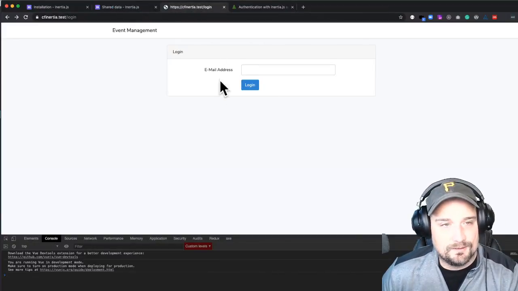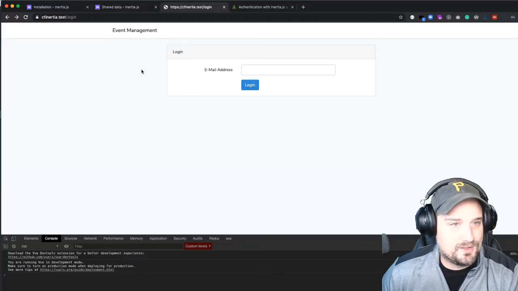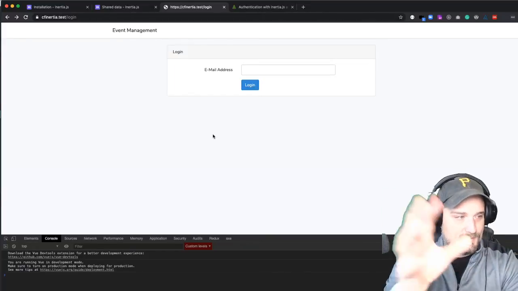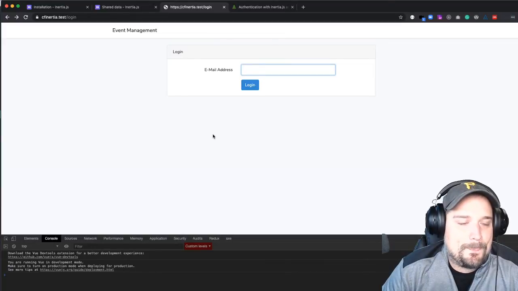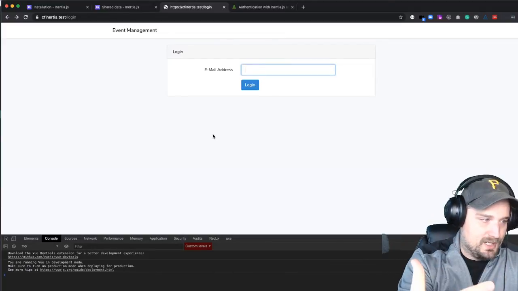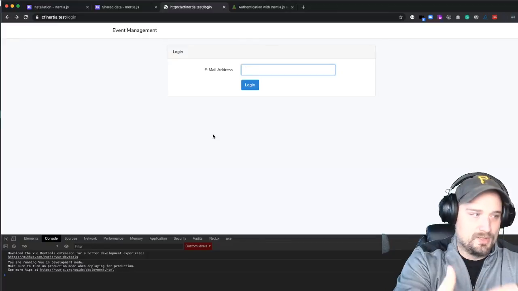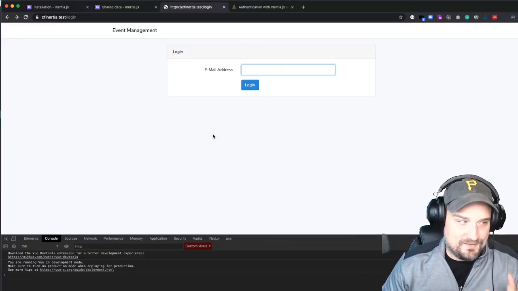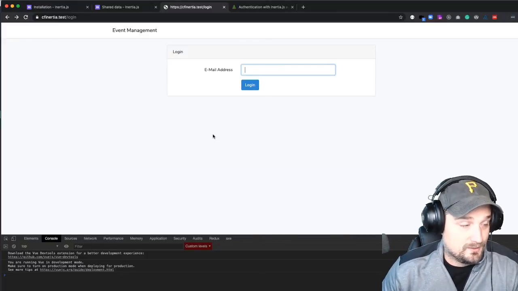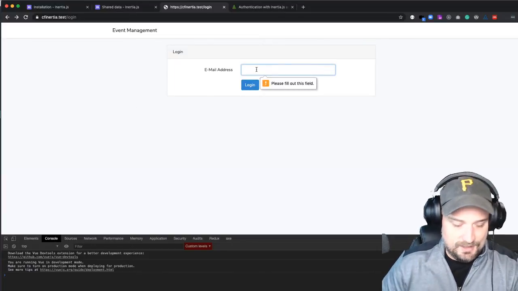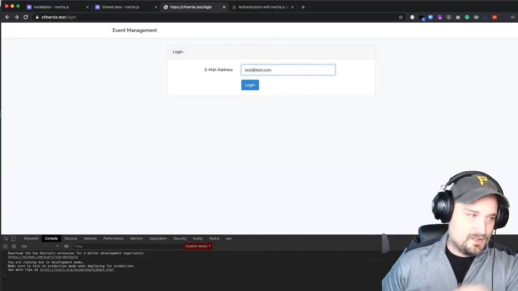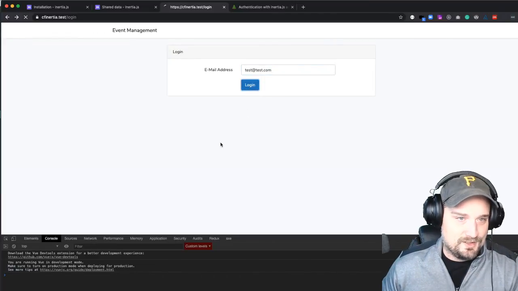But what you can see though is that even though it's a view component, it was trying to send us to the other thing. Like it's doing a full page push to login, right? So I don't have to use an Ajax request here to log in like I would if I was doing a React app. So if I hit that again, it's actually just going to redirect me back because it's a validation error.